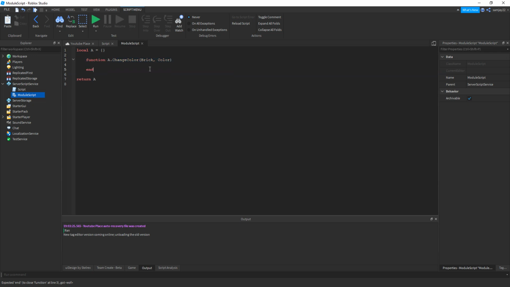So we just created a function, right? So I'm going to print brick, and I'm also going to print the color. Now, essentially what this does is it puts this function right here into this table, like this. That's essentially what this does. So it inserts this function into a table like this.